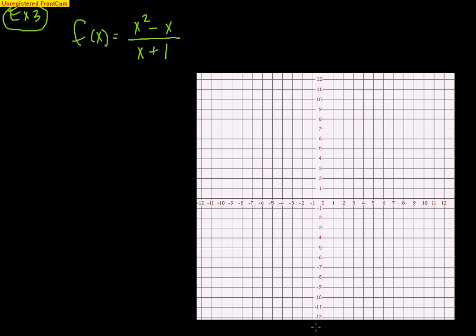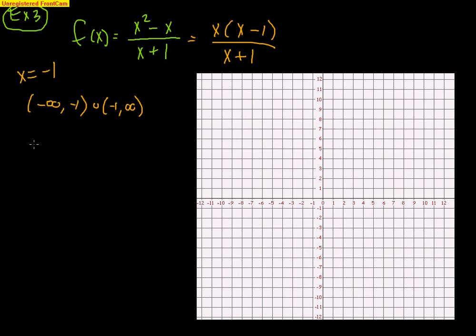All right, so one time I'm going to go ahead and factor first. That's obviously always the first and most important thing. So I get this function right here. Nothing cancels, which is very nice, but I do have an excluded value. I cannot be -1, so -infinity to -1, and then -1 to infinity. Okay, so that is a vertical asymptote at x equals -1 because it did not cancel. It is on the bottom, and it is a value I cannot be.